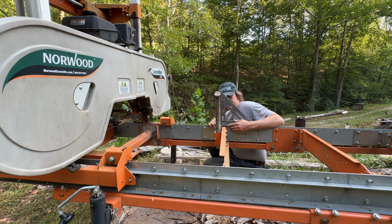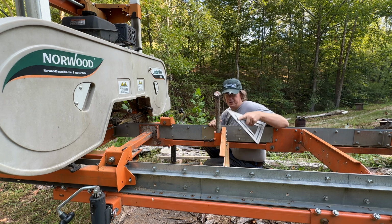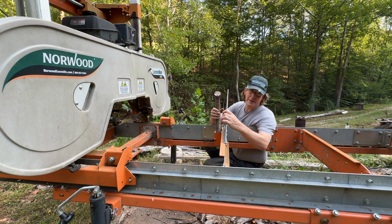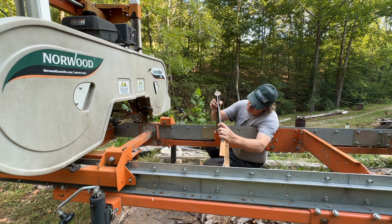A lot better than what it was. Not super critical, because square this way doesn't affect cut, but I mean, we're out. Could have something to do with the fact that I've run into this with a mill multiple times and bent the pipe several times. Anyway, I mean, we're out over the course of 11 inches. We run out maybe an 1/8. Not a huge deal there. What really matters is right here when we're trying to square a log, of course. So that's where we want it.